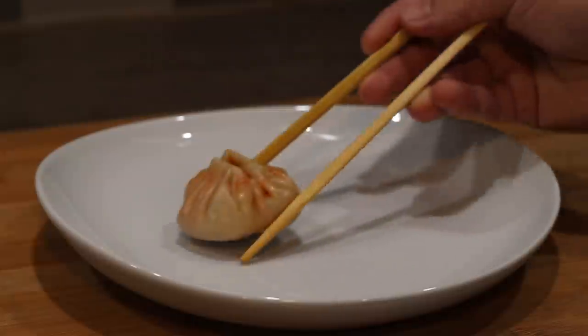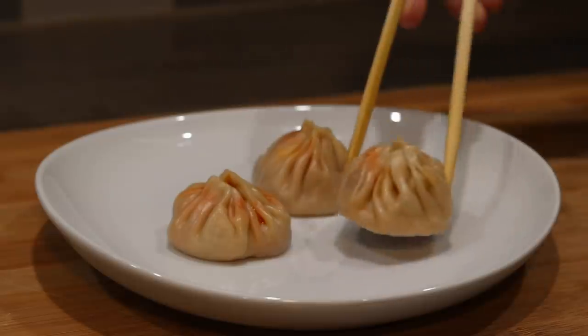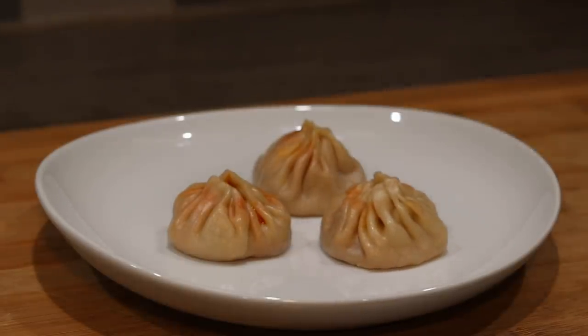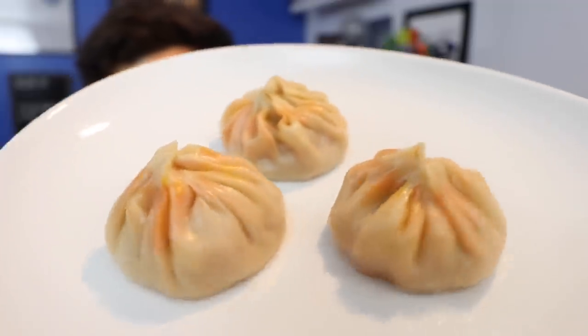I never thought I could say this, but I have now spent 2 days on 3 different dumpling recipes. Let's see how the third and final one stacks up. When I first pulled that lid off, I thought something went terribly wrong. I forgot that there's very orange colored crab oil on the top of this, but I think it makes them look pretty cool. It's certainly something I've never seen before.